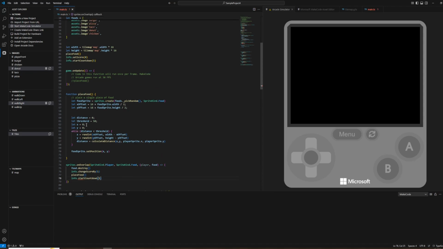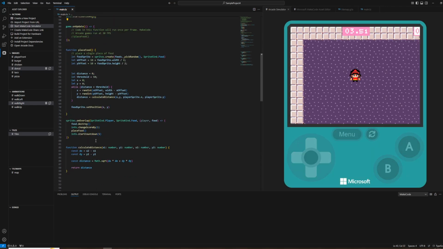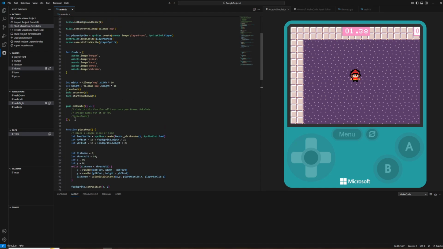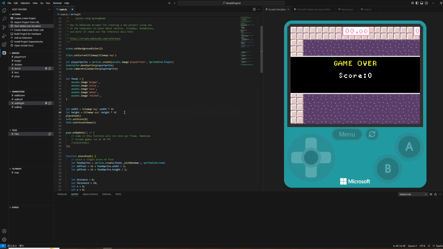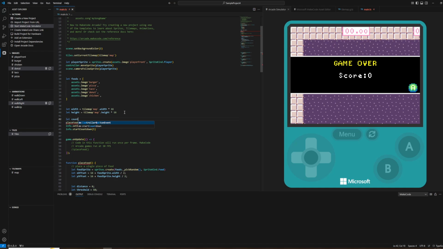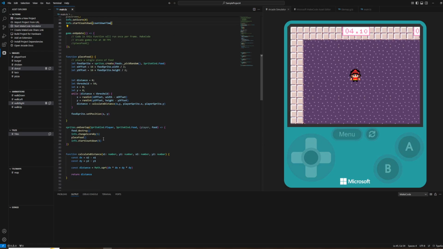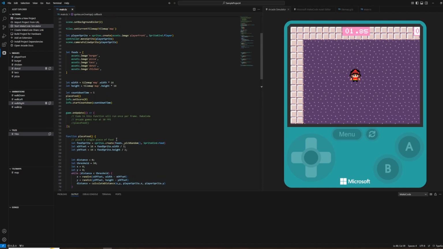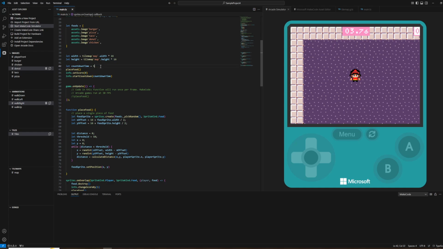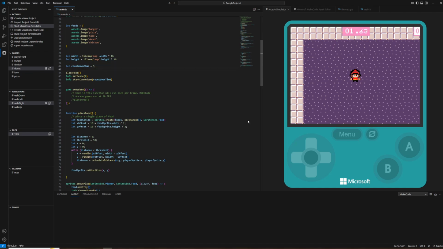And I want to make this dynamic. Whenever you have the same number in 2 different places, it's generally a bad idea. So we're going to create another variable here to track that. We're going to say countdown time equals 5, and then I'll put countdown time here and countdown time here. That way, if I change my mind about the countdown time, I don't have to update it in 2 different places. I only have to update it in one place, which is right here.